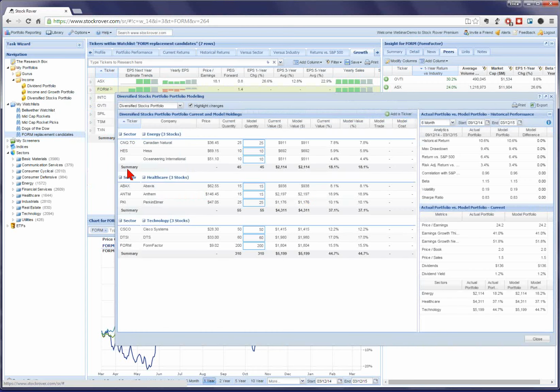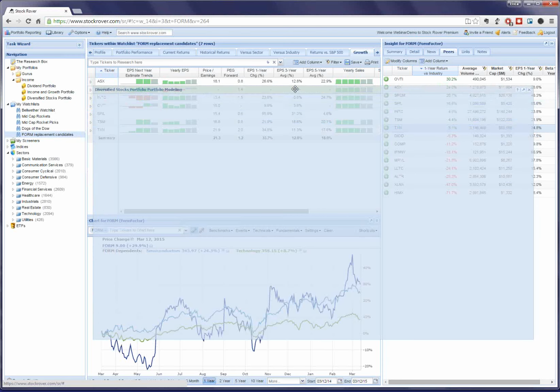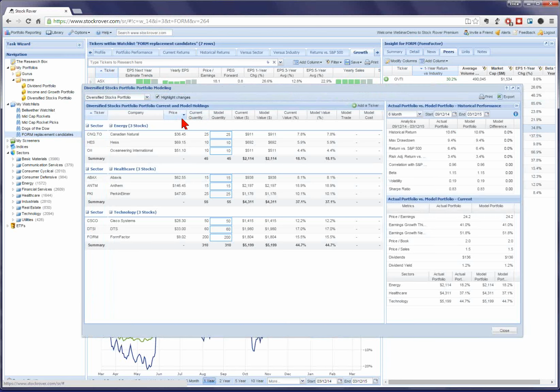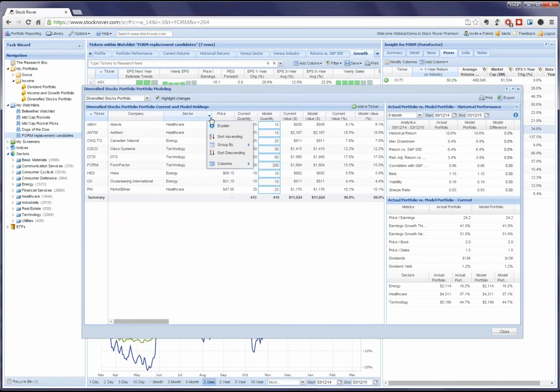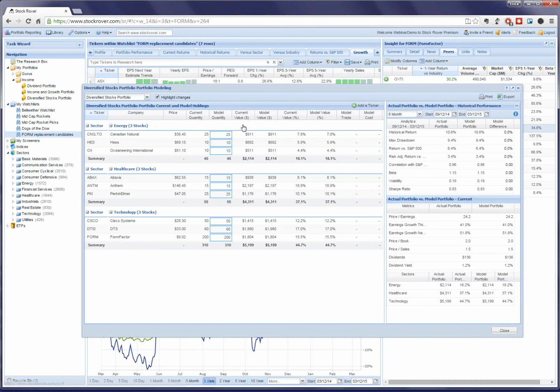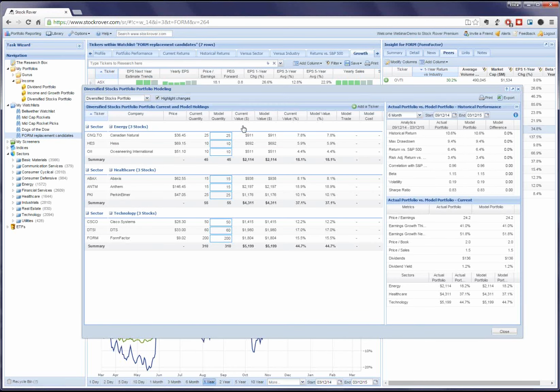And then this will show all the stocks in the portfolio in this screen, and I'm going to go over what all of these mean. Right now this is grouped by sector, but you can also just look at them ungrouped by right-clicking a column header and selecting None. This is just like in the table, but I like to keep it grouped so I can see them separated by sector. And so here I can just test out some trades.